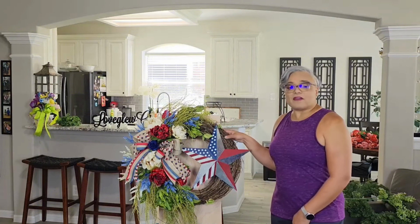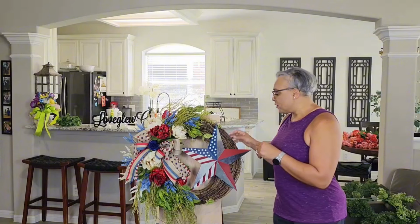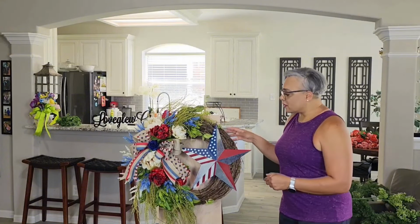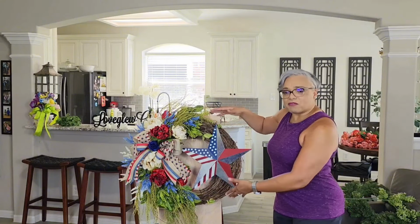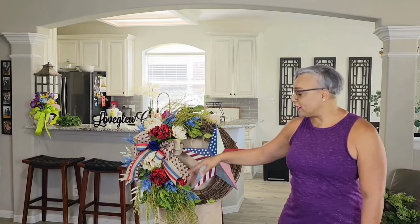Now, this grapevine was very wide and it was falling in pieces, so I used some brown twine to bring the pieces together and push the twine together to kind of make it smaller. But I love the fact that it is still wide in certain areas, that allows it to really stand out and give it that rustic feel. And yes, I did put a bow on it, and I love how I have the red, white, and blue, but it's red, cream, and blue, and it goes with the burlap look.